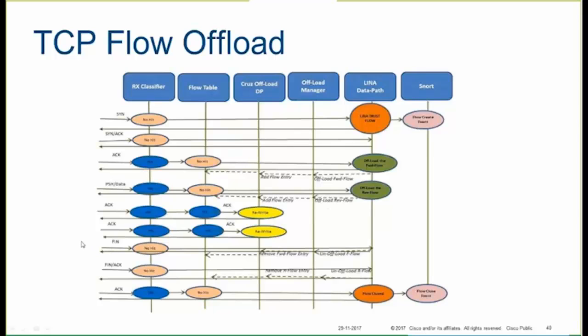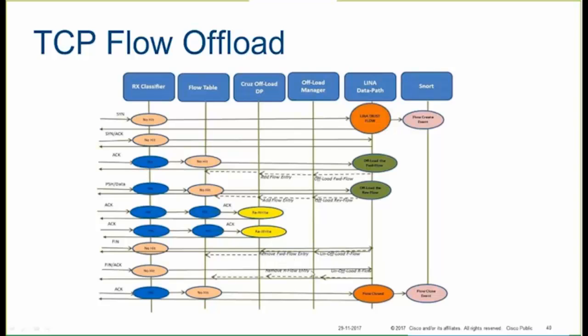And now when it comes to flow termination, again, we first receive a FIN packet. Given that this is a control packet, given that it is a FIN, the RX classifier will basically send the traffic directly to Lina. And as soon as I receive the FIN packet here, we remove the forward flow. This is considering a case wherein I'm receiving the FIN from the client. So that is why I'm removing the forward flow entry.